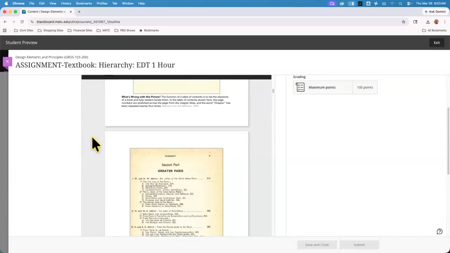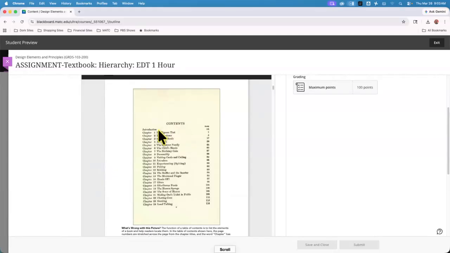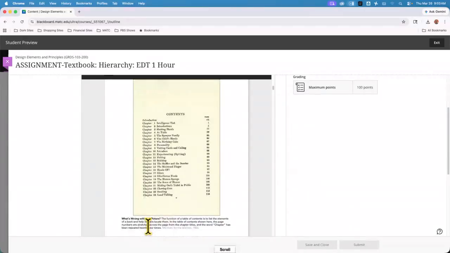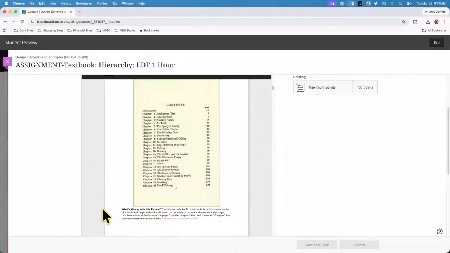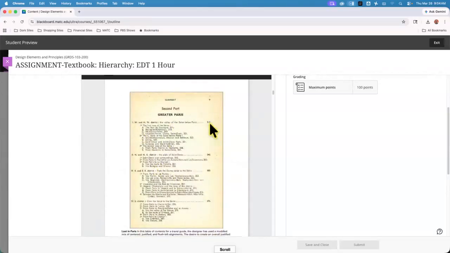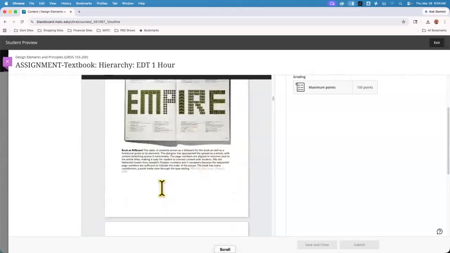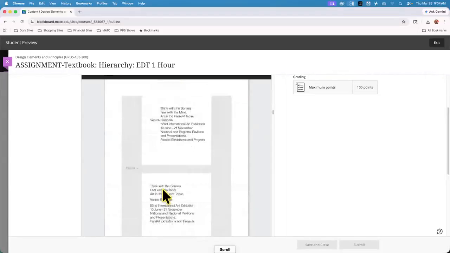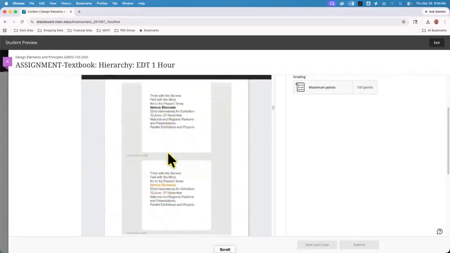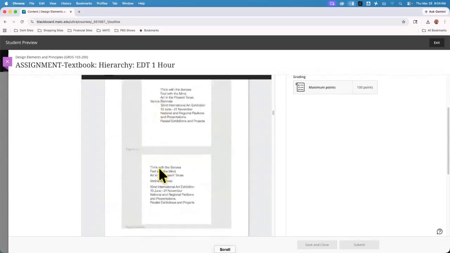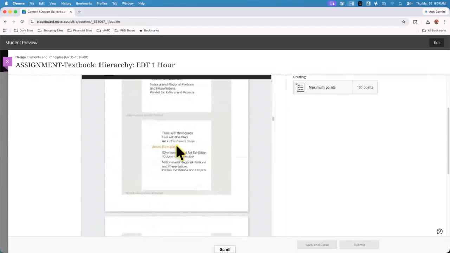So, go through this here, great section right here. Table of contents. It's in order for a reason, but what's wrong with this picture? Oh yeah, this is showing page numbers stretched across. Here they have it a little more concise. Just take a look through here. Oh, just fun little examples of how to use hierarchy, how to get things to stick out.